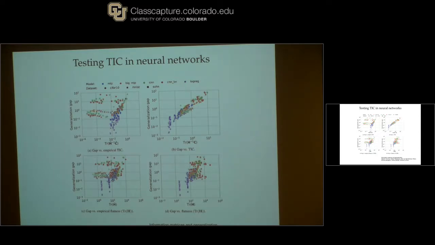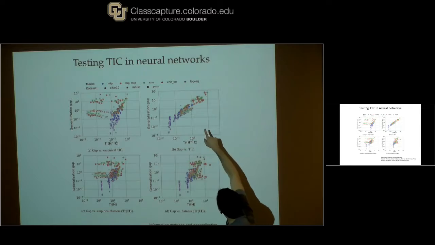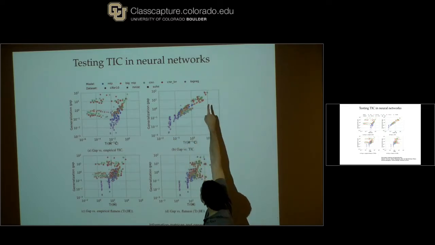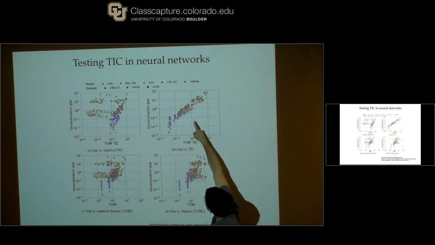Yeah. But would this depend largely on the data set that you're training on? So it's certainly going to depend on the data set, on the model, and so on. Here they did something where they averaged together a bunch of different data sets and models. And if you want to look at what an individual data set does, you have to look at the different shapes of the points. So for, say, street view house numbers, they're the squares, and you can see that they sort of go all around here. Similarly for the x's on MNIST and for CIFAR10.